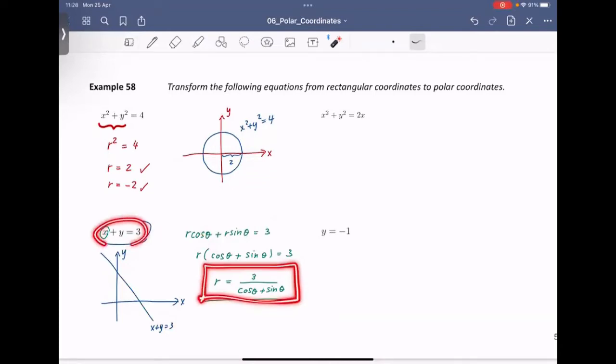This is just x equal to y. If it is like 2x plus 5y, for example, equal to 3, it's going to be more messy. So keep in mind that the thing that we're going to move to polar coordinates is the circle. If you see a circle, it is recommended to move to polar coordinates. But if you see a line, I'm not going to move to polar coordinates unless it is necessary. Sometimes, if you have a line and a circle in the same picture, well, you have to pick.